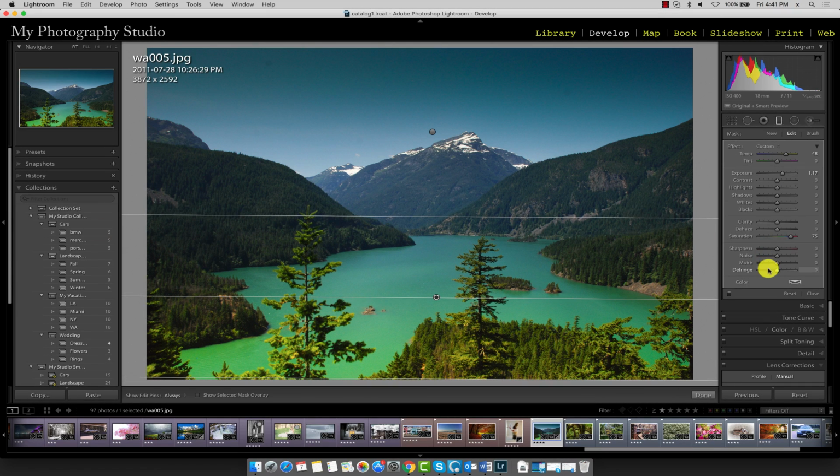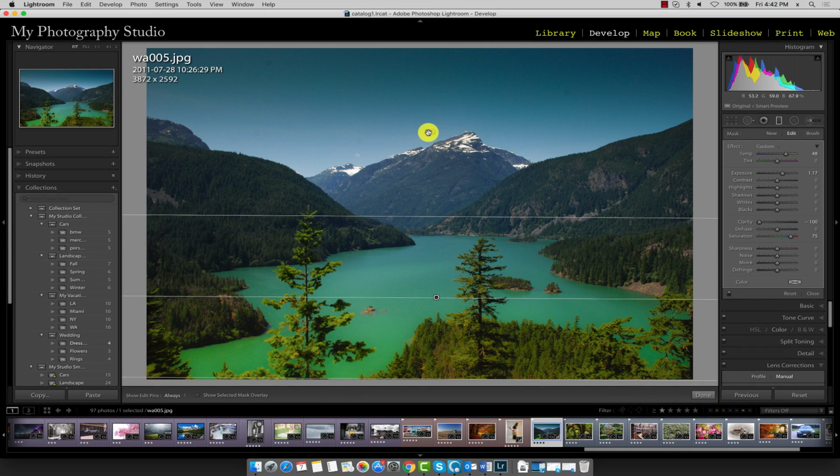And we'll also go ahead and decrease the clarity. What that does is it creates more of a slow shutter speed effect if you're into photography. If you take a shot on a tripod with a very slow shutter, you get a softer kind of blur effect. So this is increasing clarity, this is decreasing it.